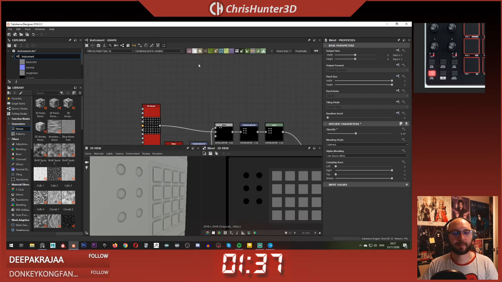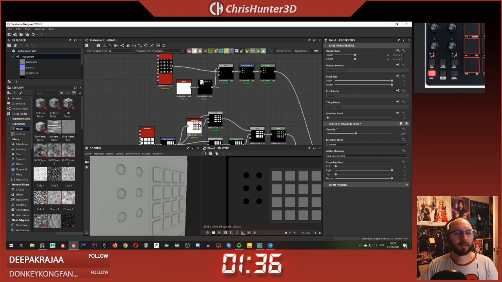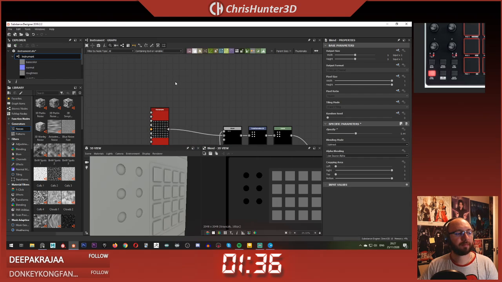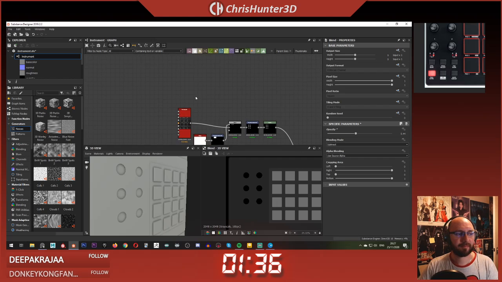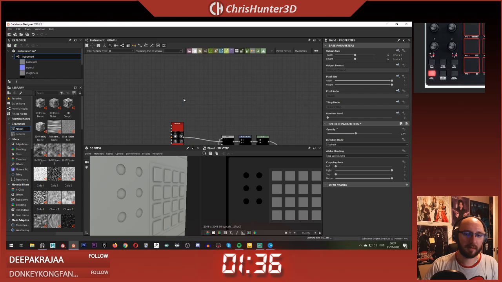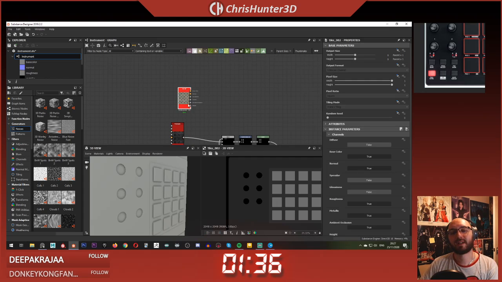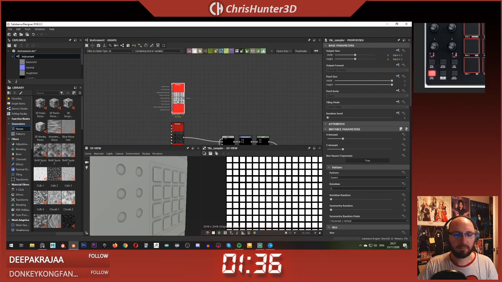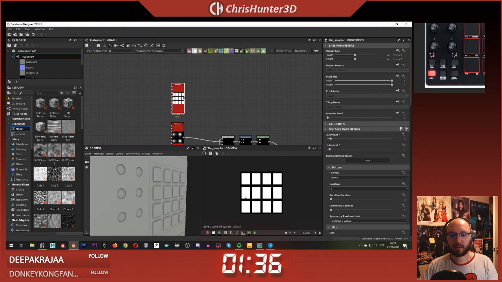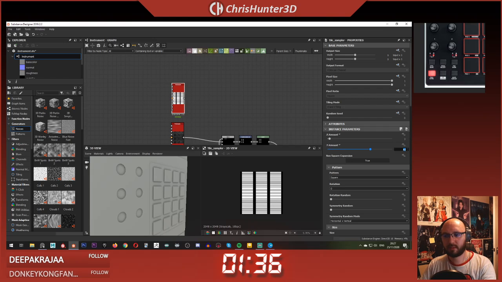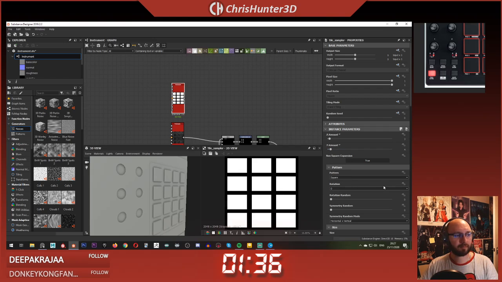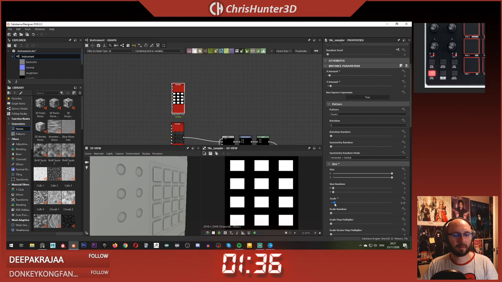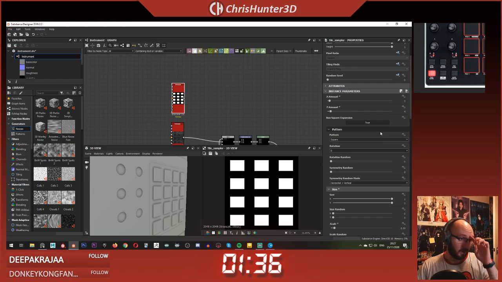Alright, so let's get these buttons in. For these buttons, I'm going to do a tile sampler again, I think. I'm enjoying tile samplers today. I pressed the wrong thing and now it's going to take a while to load. Oh, God. Right. Tile sampler. Right, let's choose 4x3. Oh, wrong way around. 3x4. Okay, we want more of a gap between them.